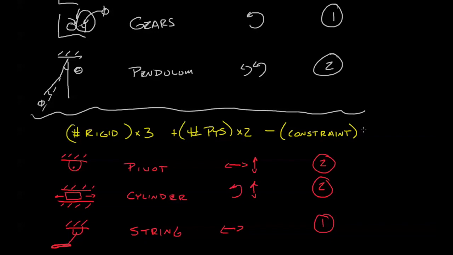You can think of it one of two ways. You can either think of the pivot as what does a constraint allow—how many degrees of freedom does it allow—or if you want to use it in the equation, you look at how many degrees of freedom has it removed. And a pivot doesn't allow translation vertically or horizontally, so it's removed two. The next one is a cylinder. Well, that block inside used to be able to rotate, it can't rotate anymore, and it used to be able to move up and down. It can't do that. So the cylinder introduces two constraints.